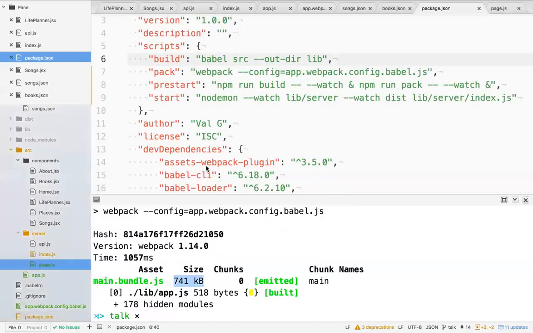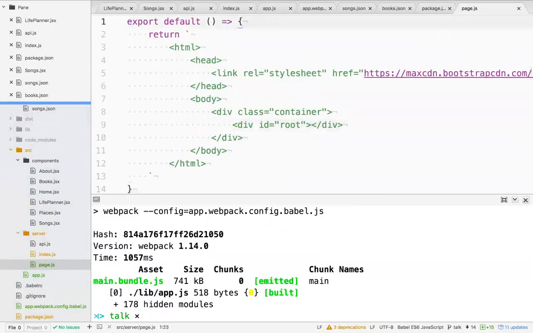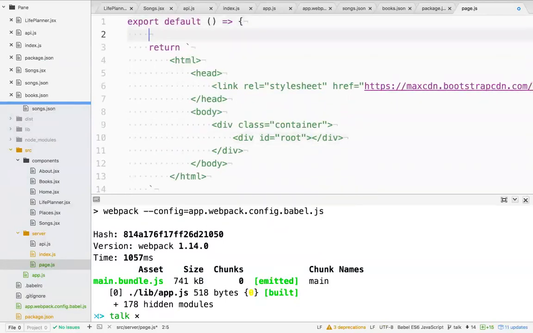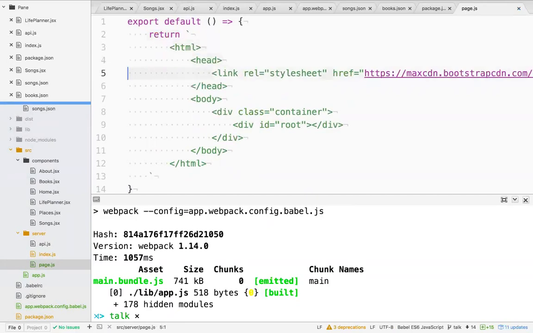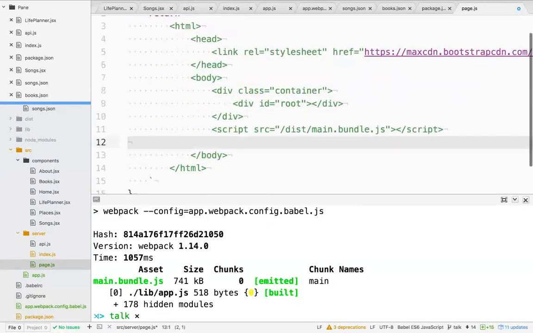And the very next step is we want to deliver this bundle to the client. So we want to stick it right in the end of body, right?